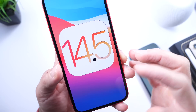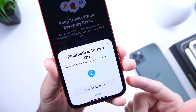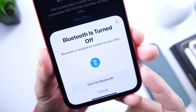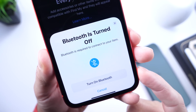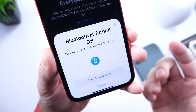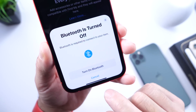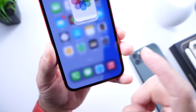One minor change I've noticed so far is within the Items tab. If you have Bluetooth turned off, there's now a proper pop-up that tells you to turn on Bluetooth. This looked kind of crippled in the last beta — it wasn't properly designed — but Apple has fixed it to match the aesthetics of iOS. That's just a minor change I've noticed so far.